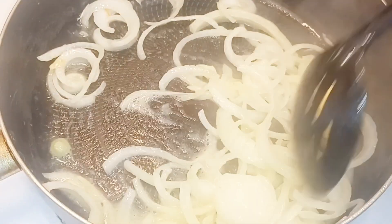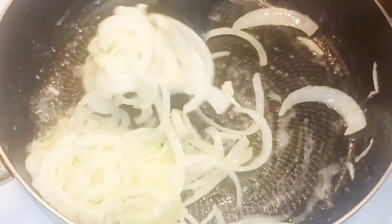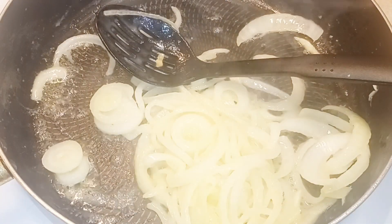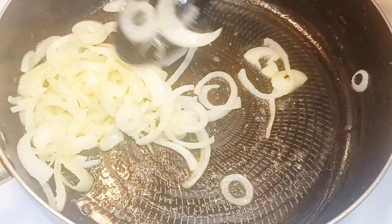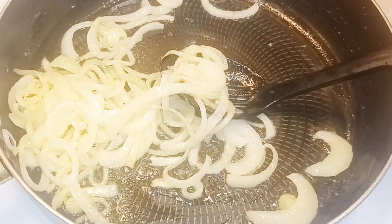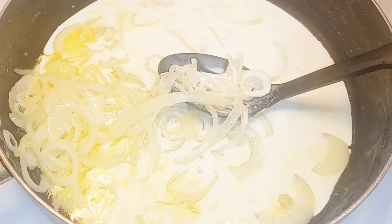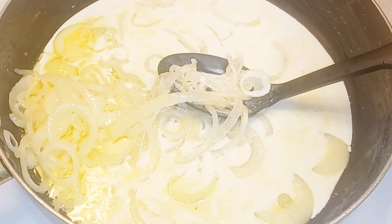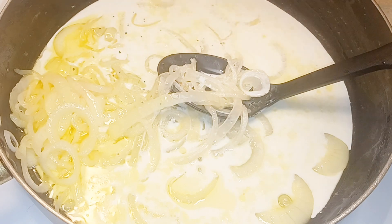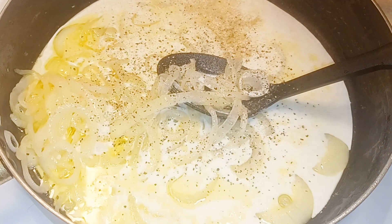Make sure to salt your water really nicely. I have some leftover chicken breast that I cut up. If you don't have homemade pesto, you can buy it — but I went right to my windowsill to get my fresh herbs. I'm adding about a cup to a cup and a quarter of half-and-half, or you could use heavy cream if you want it richer. Plenty of black pepper, and I'm not going to add salt because my pasta is already salted.